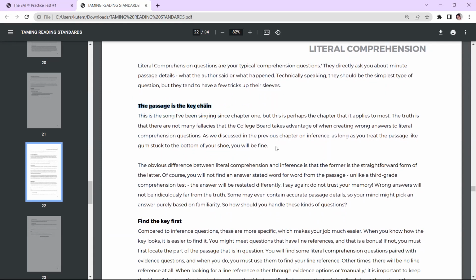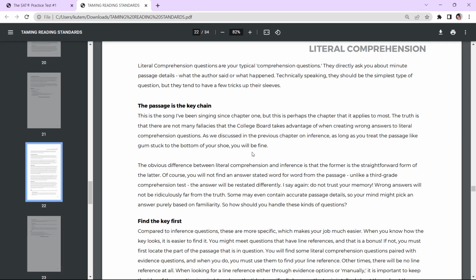It's very easy to read the question and then try to answer it from your own memory of the passage. Of course, you have a very short passage, but it's also very easy to pick an answer because, oh, I read something about this. In that way, you can be misled, because the College Board is not going to put options that are not from the passage. You get what I'm saying? Everything, A, B, C, and D, will be from the passage, because it's meant to mislead you. It's not going to be some off answer that will make you laugh at how wrong it is. It's going to be something that's actually in the passage.